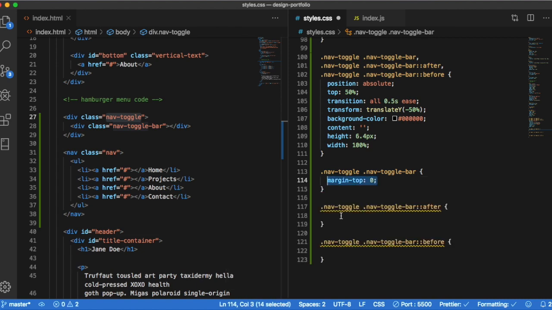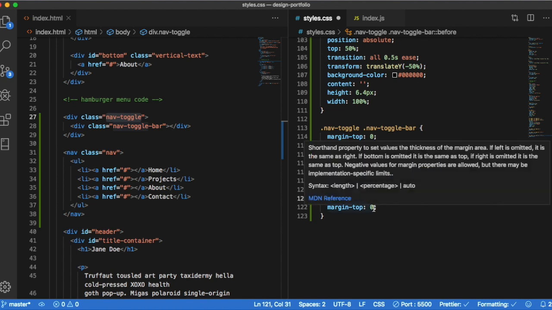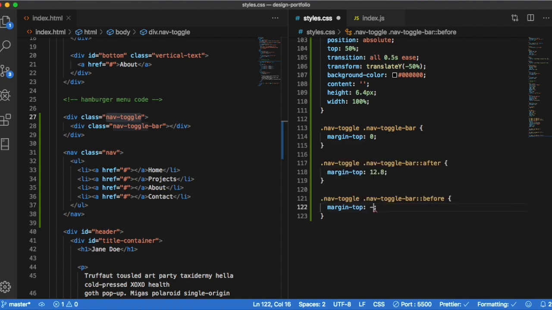I'm also going to copy that because we want to assign them all margin tops. So that's going to be the middle one. Then this one is going to be the top one. Or technically the bottom one because it's moving further down the page. That's 12.8. And then the bottom one, or the top one, getting it all confused, of negative 12.8. And we need to actually make them pixels.